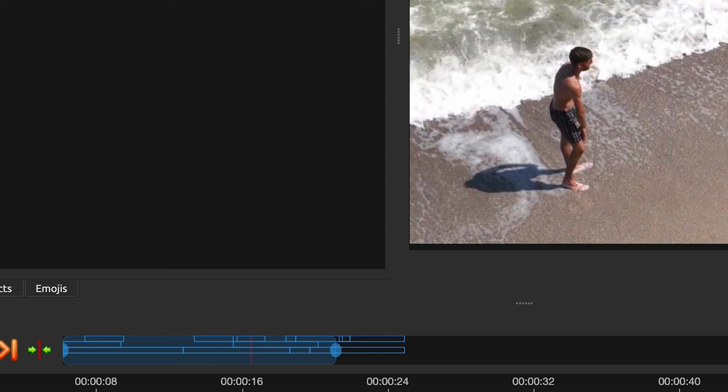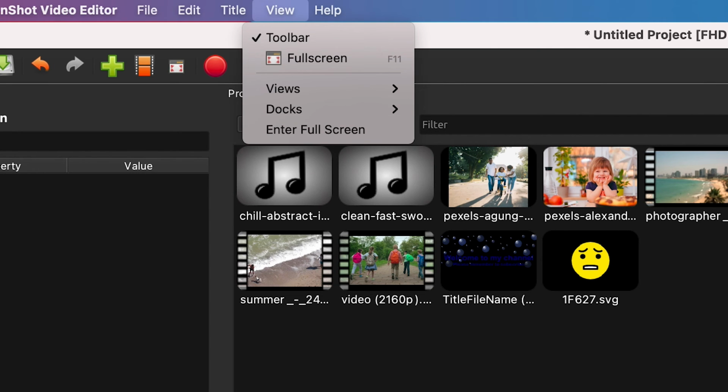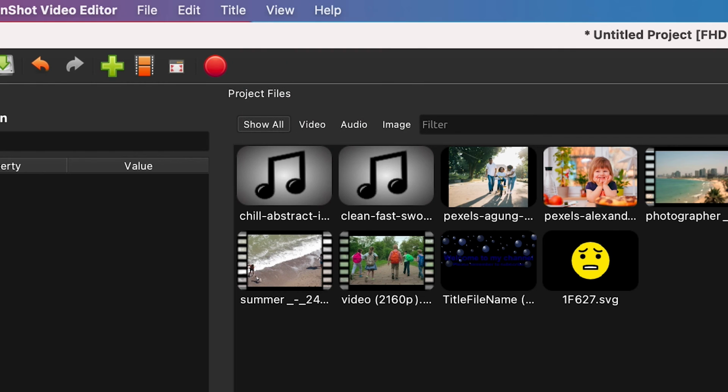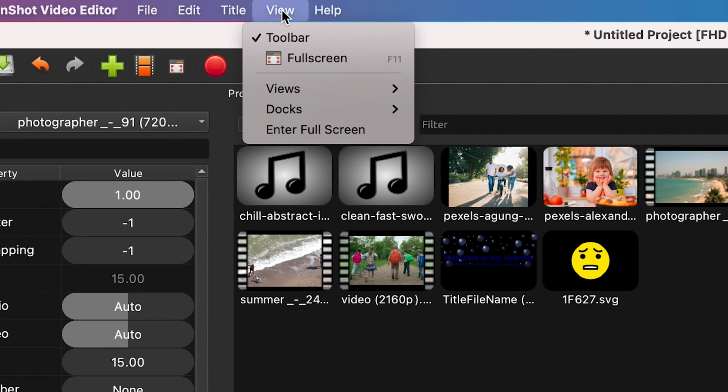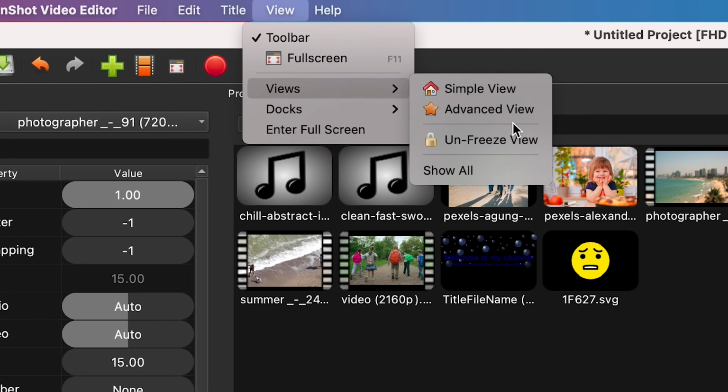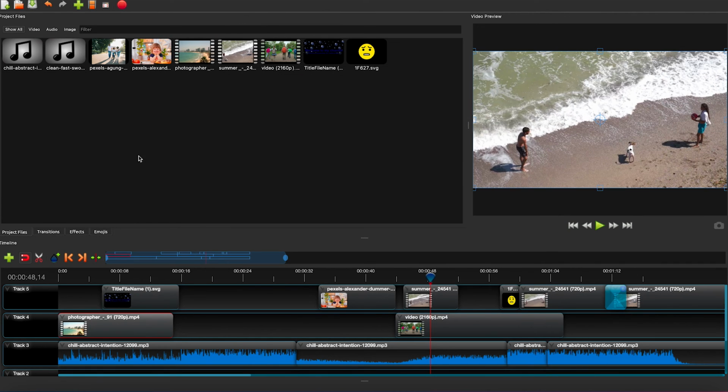The next thing, one last thing that I want to show you, is you can change the view of the entire video by just coming to View over here. If everything got stuck or scattered, or you are interested in changing some things, you can always come to the View menu, and you can see a simple view, and it's going to take you back to this view.